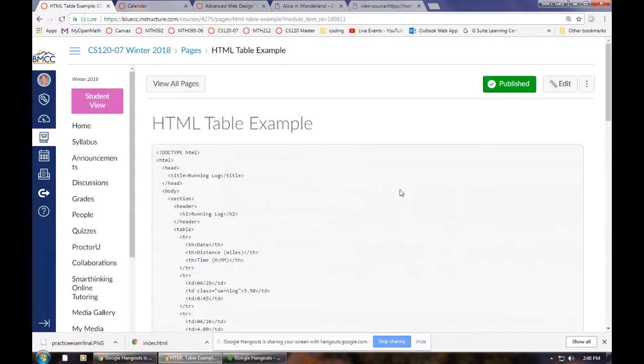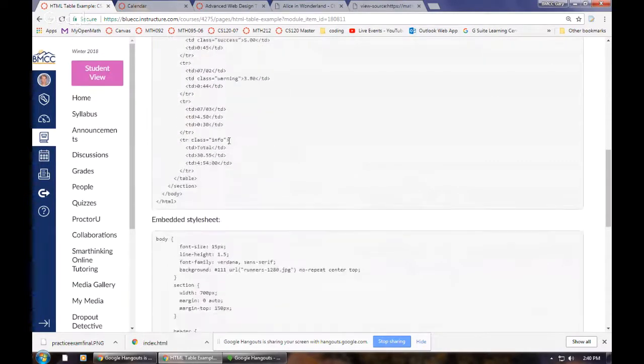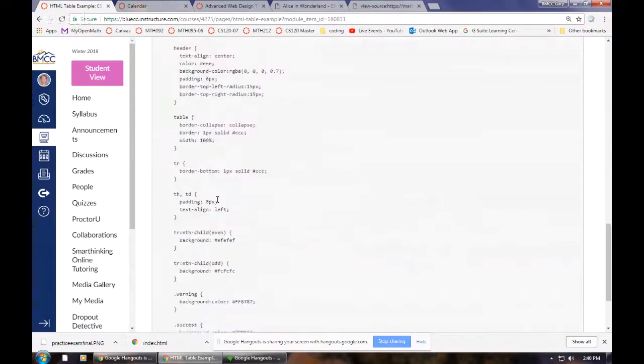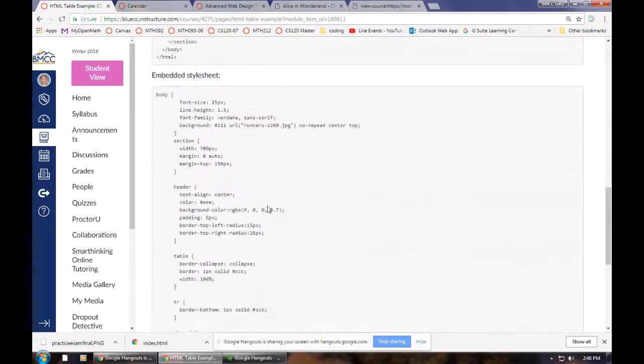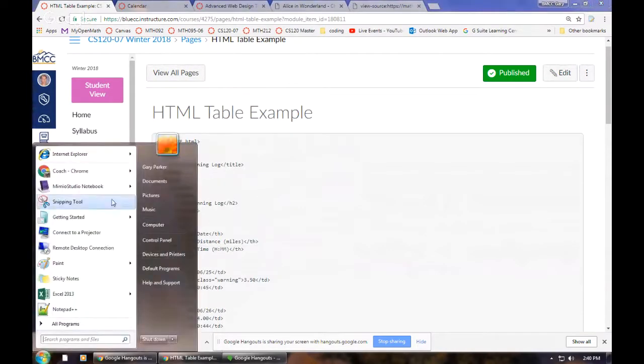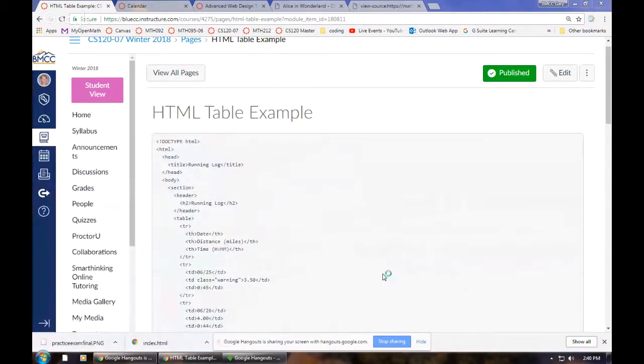Another thing, I asked you to take a look at last week, the tables tutorial at W3 Schools. And so here's another example of a table here if you want to check that out with a style sheet that you could attach to it. And the table looks totally different with the style sheet or without it. And so right here, I could build this site and run it. So let's do that since we're here. And we are using Notepad++ because I'm in Windows today.